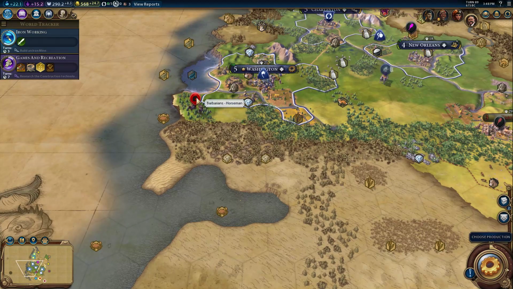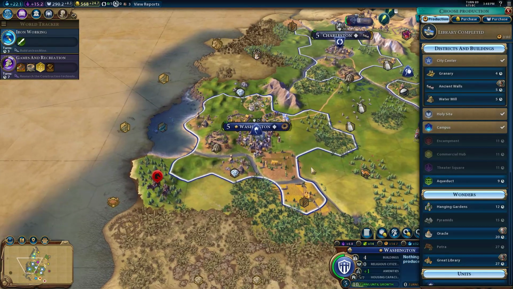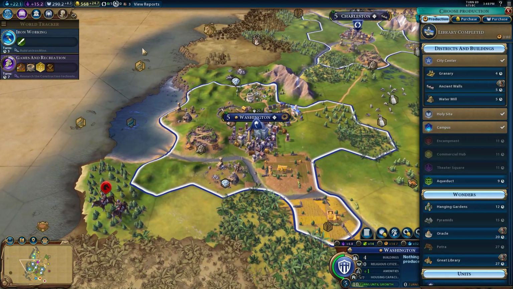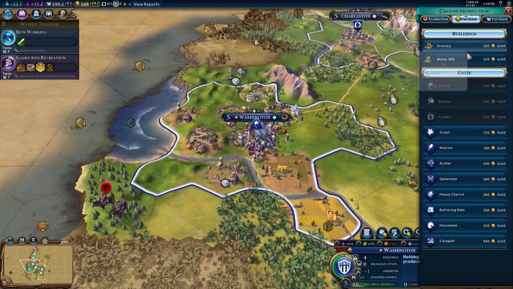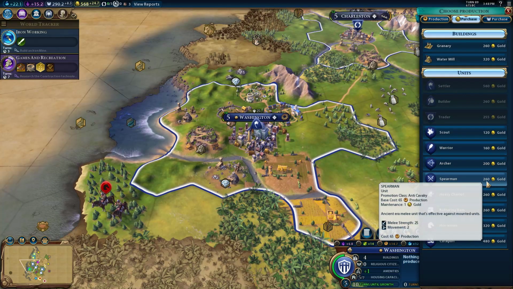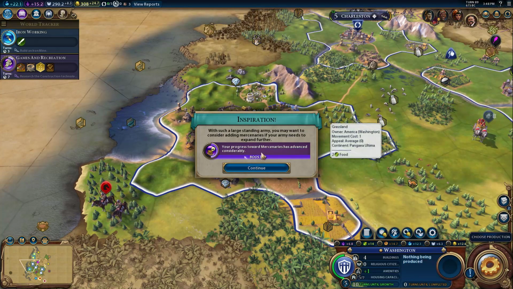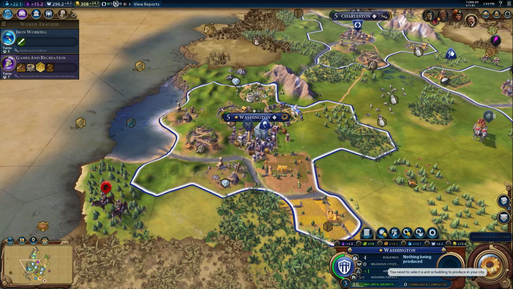All right, there he goes. Spawns a barbarian horseman. He's going to be a bit annoying. He'll probably pillage a bunch of my stuff, which I'm not looking forward to. I do have a lot of money, so I think I actually will just purchase a unit. Can purchase a spearman, particularly good at fighting a horseman. And actually, if you kill a unit with a spearman, that does give you another boost. I believe this inspiration is as a result of having 8 units in your army.